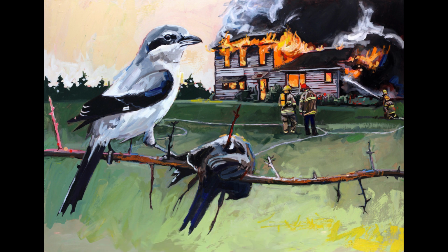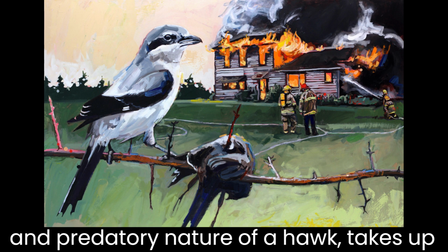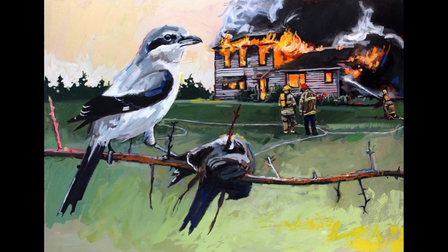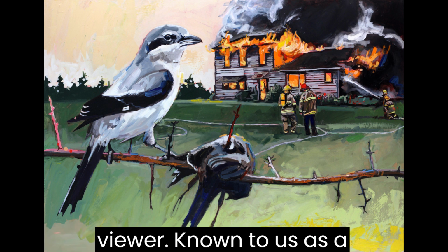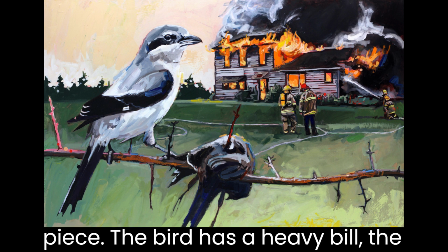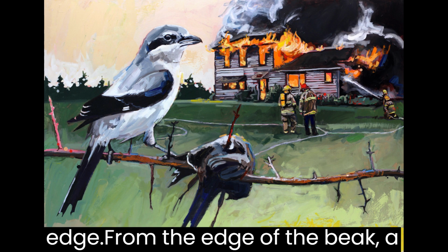The Shrike, a robin-sized songbird, but with the personality and predatory nature of a hawk, takes up a little more than a third of the painting. It is on the left side of the painting and puts the bird closest to us as the viewer. Known to us as a loggerhead shrike from the title of the piece, the bird has a heavy bill, the top half of which hooks over the bottom edge.